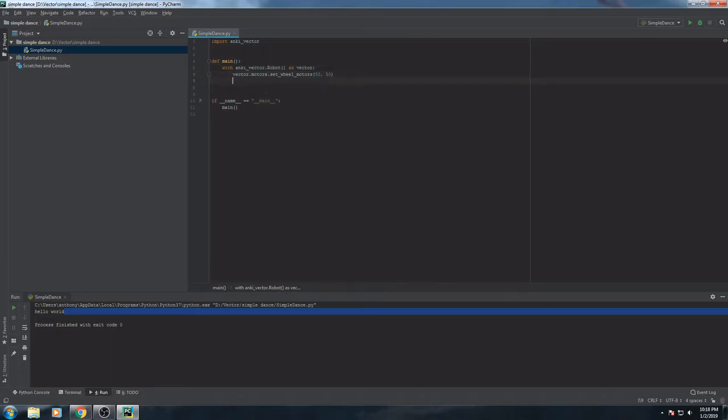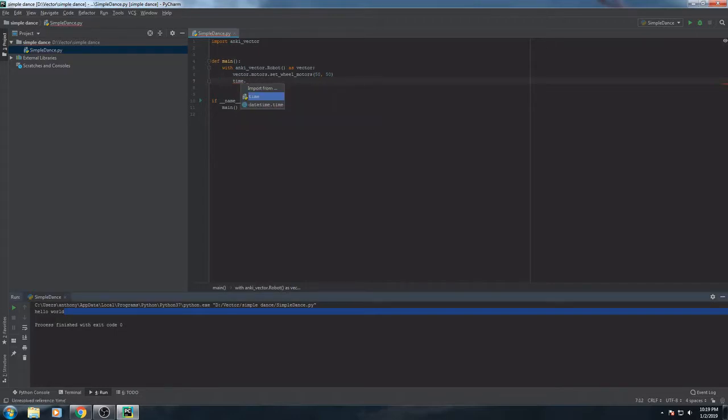This should do the trick, but there's also one thing to do: once we have set the speed, we have to actually wait 1 second for vector to move. Then we need to set the speed back to 0, make him stop basically, and this should be it. Now to wait 1 second, we're going to use the time class, which has a sleep method. Okay, it's going to complain again.